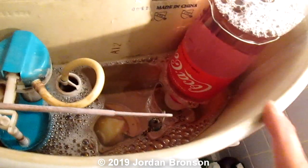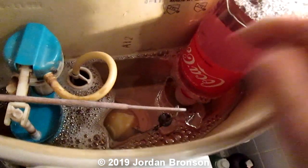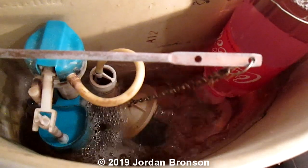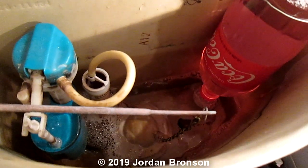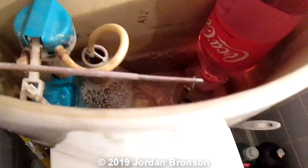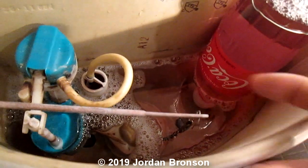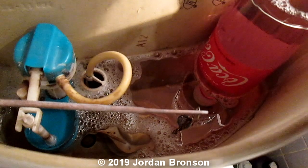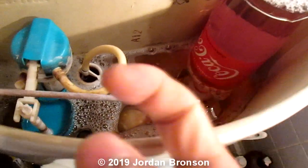But it's very easy to do. The concept is just that you fill this up, and whenever you flush it, it wiggles that thing and it releases it. You see all the bubbles in there — that's because it's dripping. And when the ball hits, it will stop the drips. Sometimes if you don't make that hole big enough, it won't drip correctly. So that hole has to be a certain size so the air will fall through and it releases it. It won't release because that ball pushes up and it closes that thing.